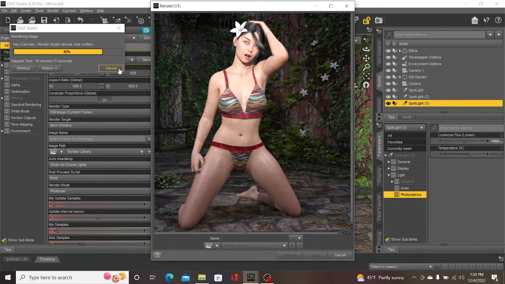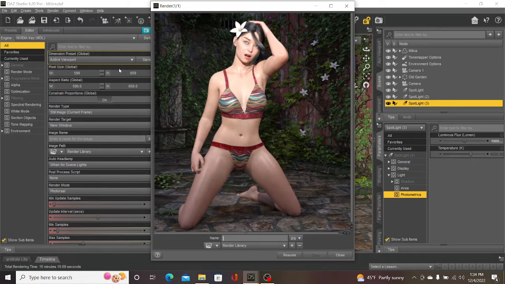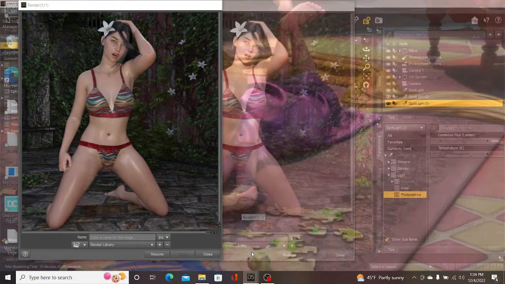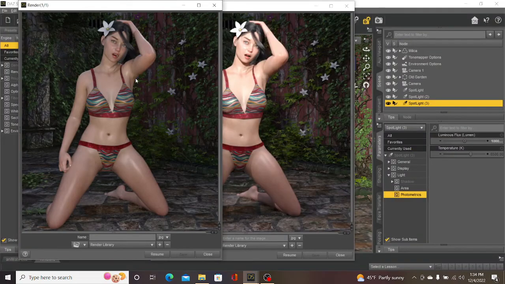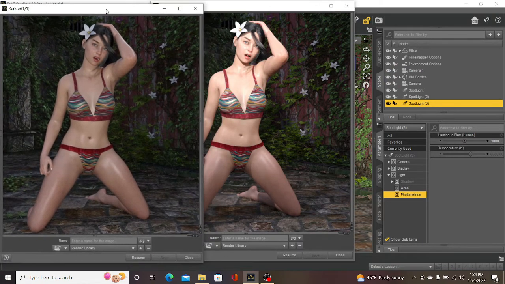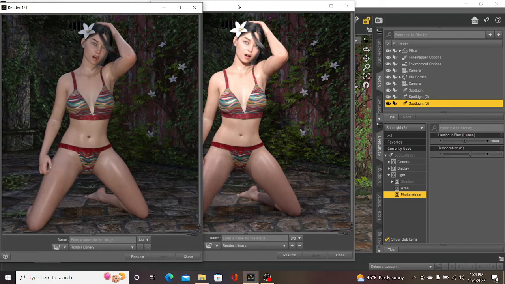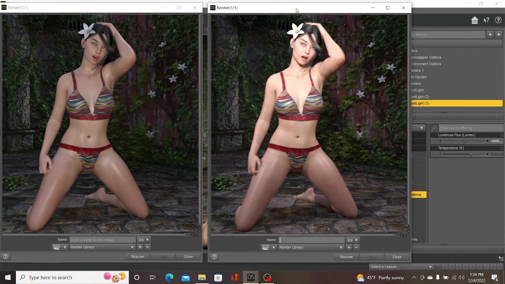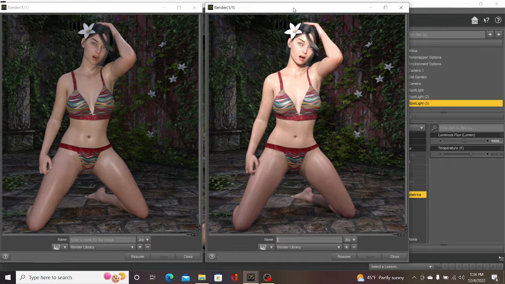Okay, so we have this rendered enough. Let's check out the differences. So to go back, this is my original picture without any special lights. And now here is my 3 spotlight setup.